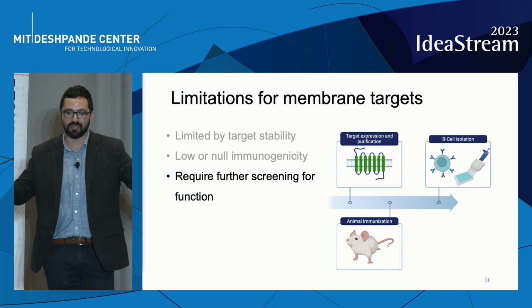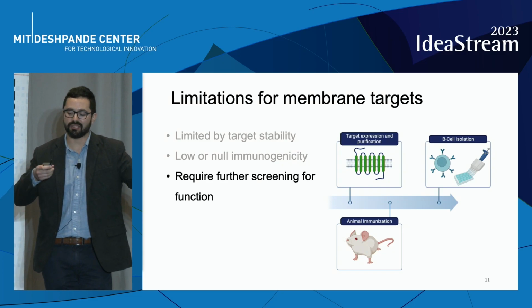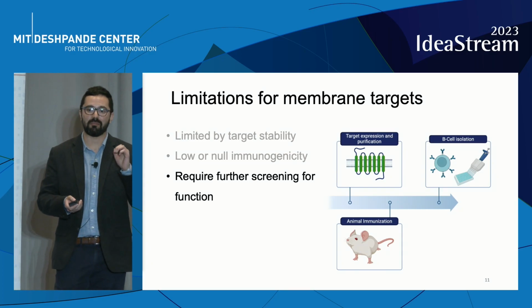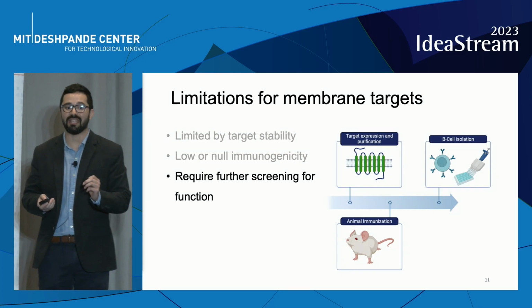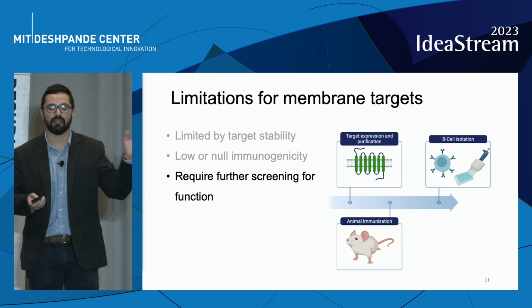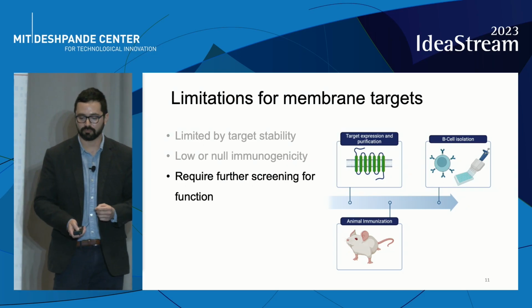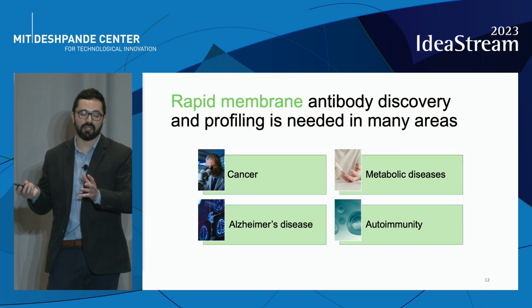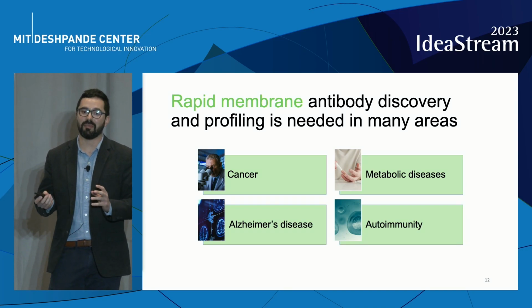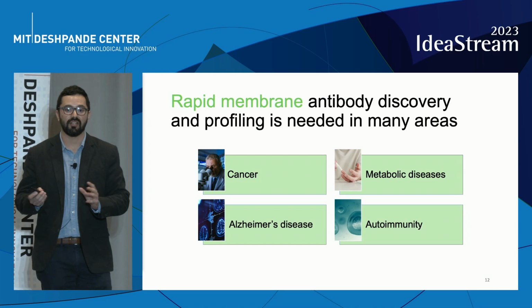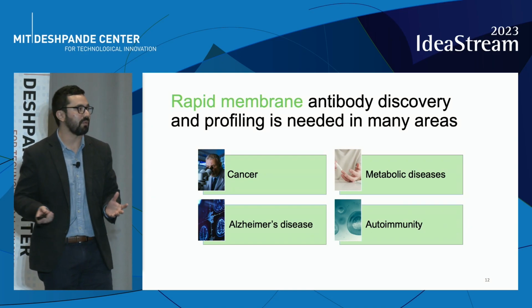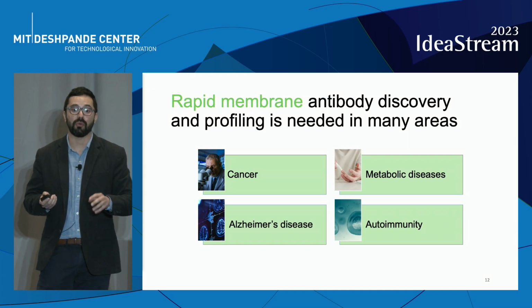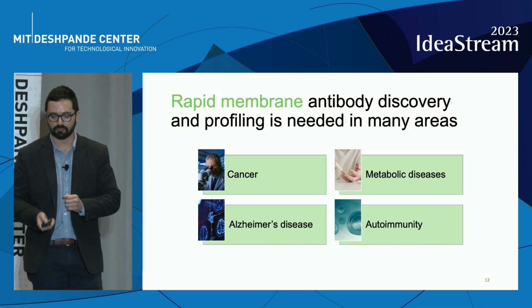Assuming, again, that that worked, so this is another bottleneck, you again will start screening for antibodies that bind. But with membrane targets, again, we care not only about the binding, but also about the ability of the antibody to either activate or block the function of the target, depending on the therapeutic field that you're working in. Now, I cannot overstate the importance of membrane targets. There is a family of membrane targets called GPCRs that are being targeted by 40% of all approved drugs in the market. This is a huge market. Now, the thing is we have the ability to change the therapy and the way we treat patients with antibodies, but we are lagging because of these limitations.